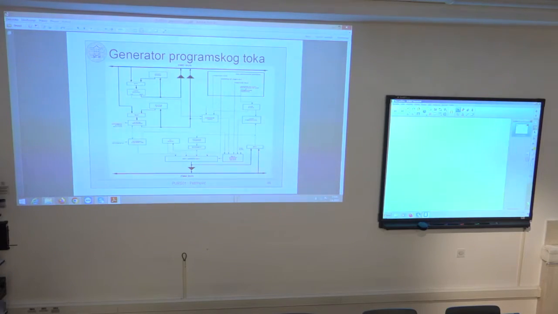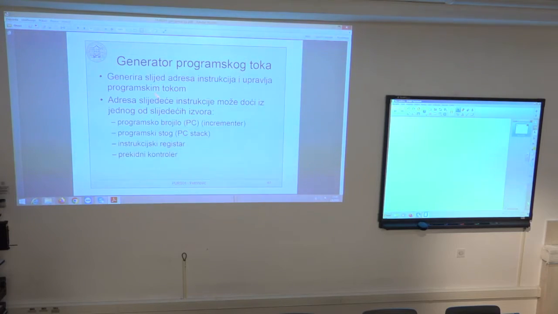Finally, only a few words regarding the program control of this CPU, of this DSP. What are the peculiarities of this program controller? It says here, so the next address that is used for fetching from program memory is driven by the program controller.